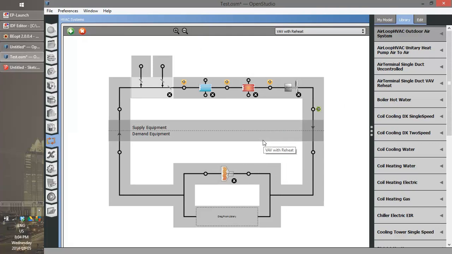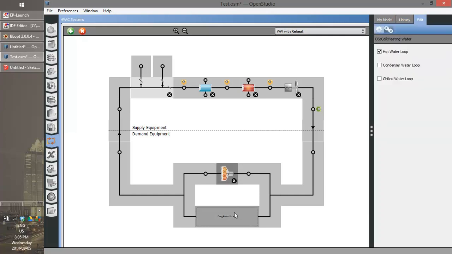All right, so that looks good. Select the splitter or mixer object.